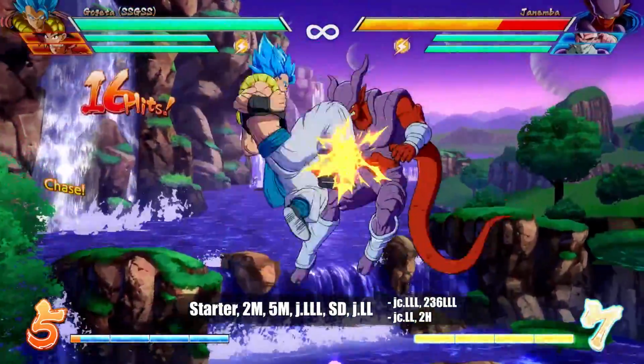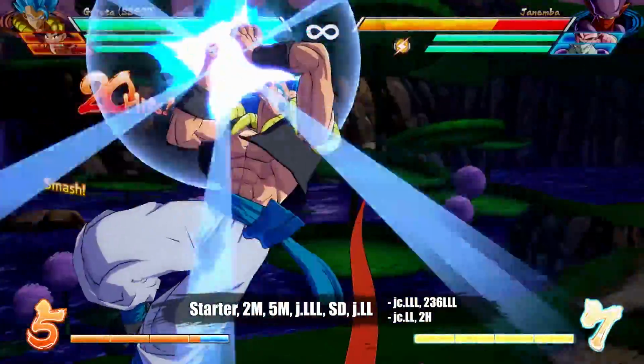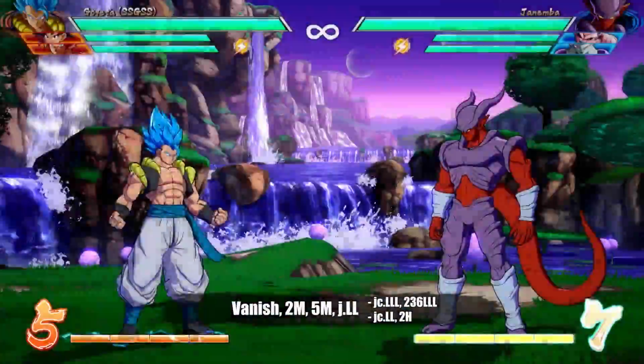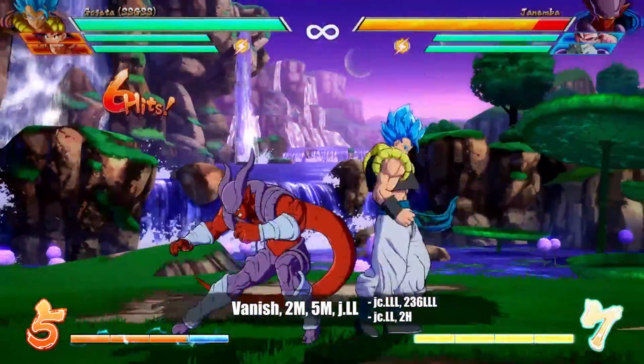You may want to finish this with a down heavy instead of a Rekka, because that way you land closer to your opponent, and even to throw supers, the window is much better. From a Vanish, the combo is similar, and you can also finish the Vanish combo in both ways.